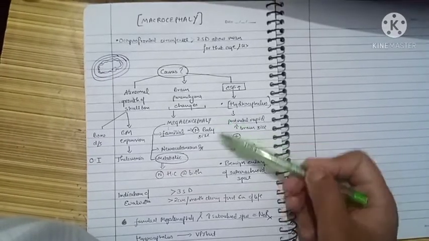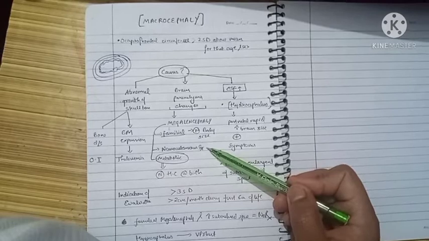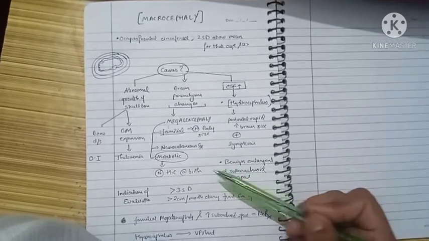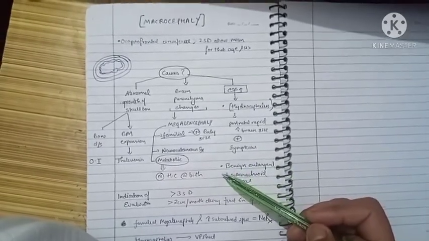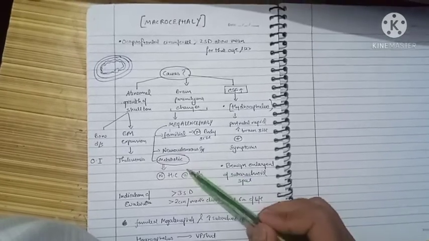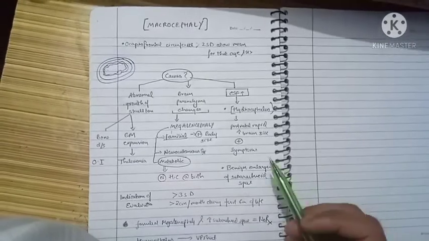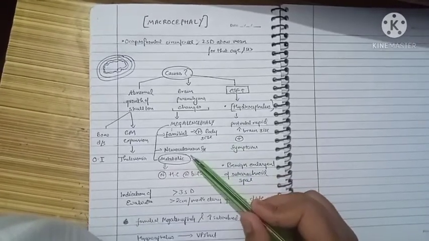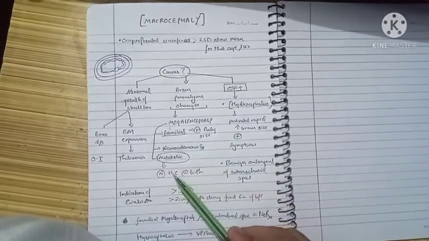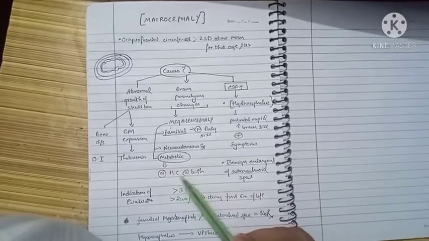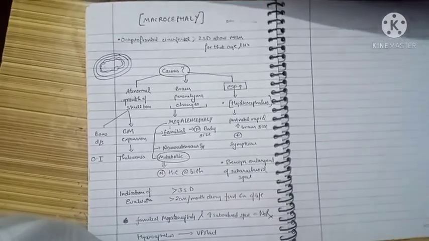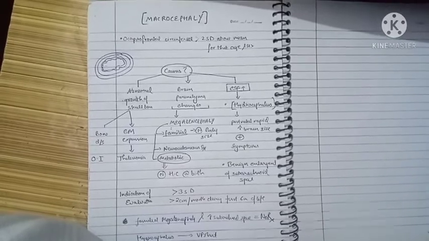Also, megalencephaly can occur because of neurocutaneous syndromes like neurofibromatosis. It is also seen in lysosomal storage disorders. One more reason can be a metabolic disorder. We also need to know that if megalencephaly is occurring because of a metabolic disorder, the baby will have a normal head circumference at birth, and later on as he grows, he develops macrocephaly.